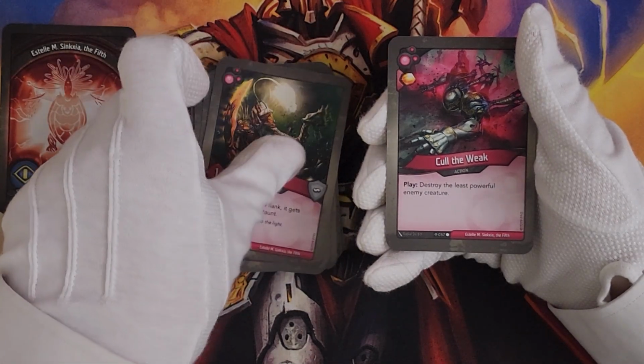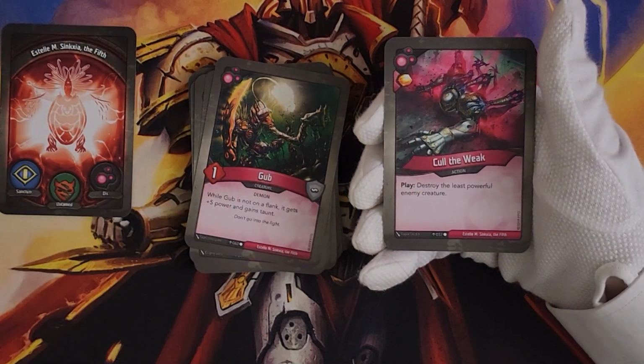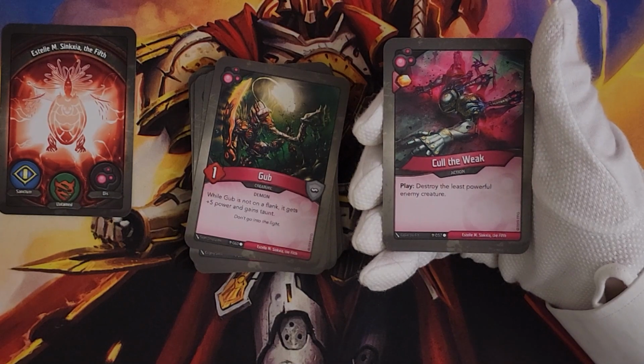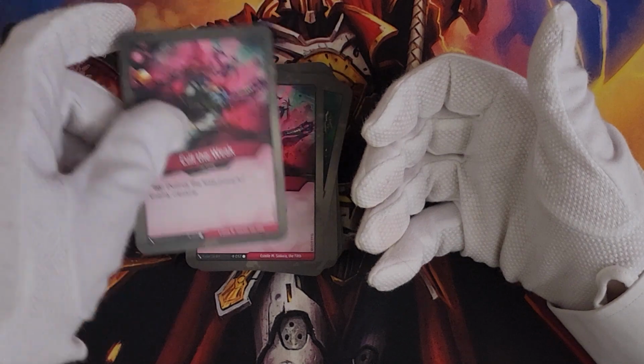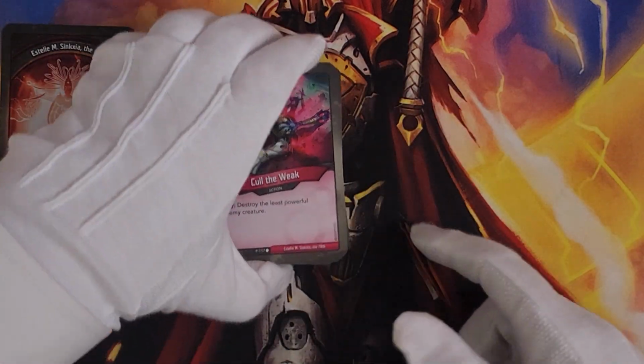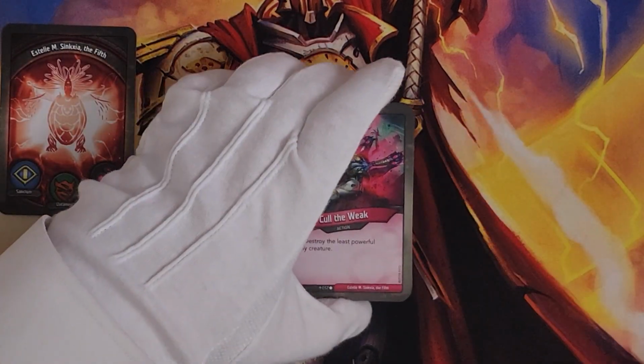There's not another card there. Then we've got the action Cull the Weak with an amber bonus. Destroy the least powerful enemy creature. Got 2 of those, and that's it. Okay, so no great way to get rid of our own Pit Lord.